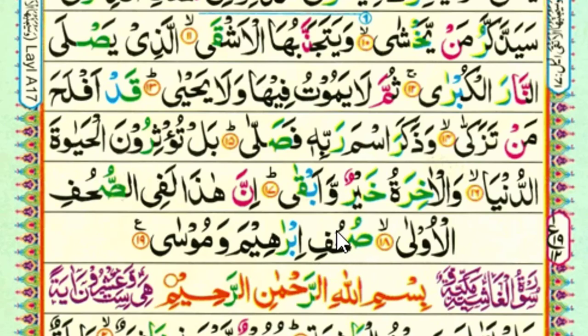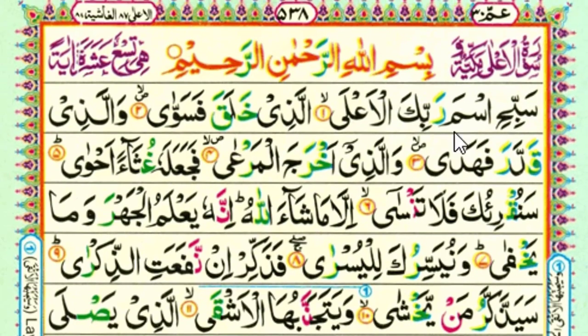Suhufi Ibrahima wa Musa. Suhufi, sad in heavy sound, ha from the middle of the throat. Suhufi Ibrahima. On the ba we make qalqala, which is the weak. Ra we read in heavy sound, and also we long due to standing fatha. Ha, this is ya madda. Ibrahima wa Musa. This is waw madda, and this is standing fatha. Wa Musa. Suhufi Ibrahima wa Musa. Now inshallah I will read this complete lesson again, so listen carefully and repeat with me.